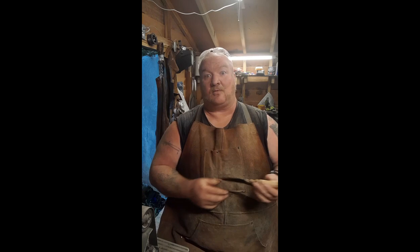I've seen a few finishes and all, but finishing the wood and making it look really nice really isn't that difficult. I know there's a billion different ways to do it. Everybody's got their way. I got mine too.